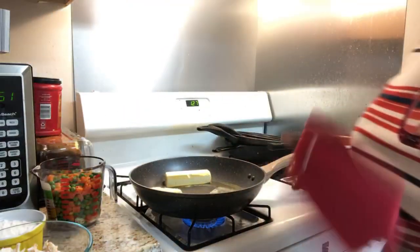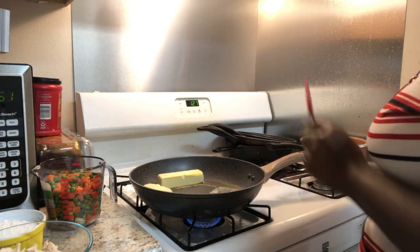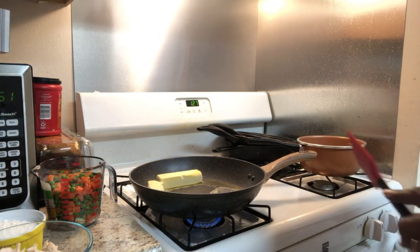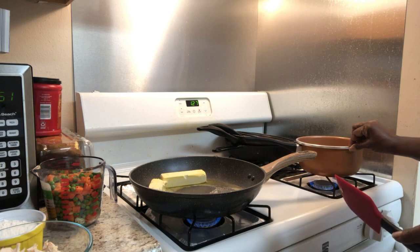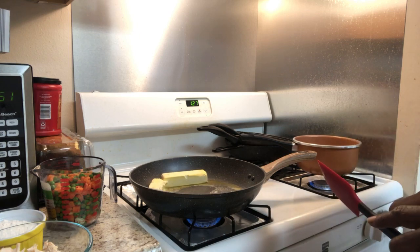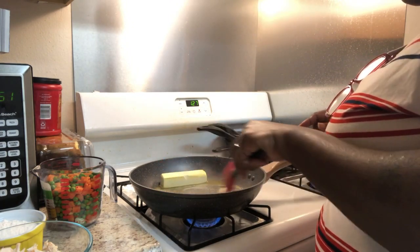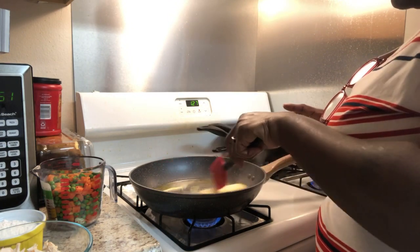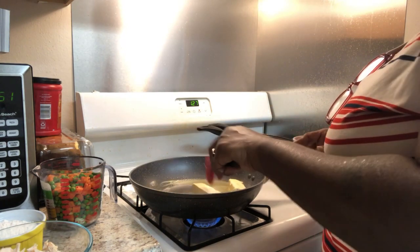I don't mean to be in y'all way, but I try to get everything out. I want to turn it down low. Then I got to turn the chicken broth on, because the chicken broth has to get nice and hot. Once it gets hot, I'll put the bouillon in. I turn it down low, and once this is all melted down, I'm going to put the onions and all the good stuff in here. I'm going to put the onions in first, then the celery, then the seasoning.